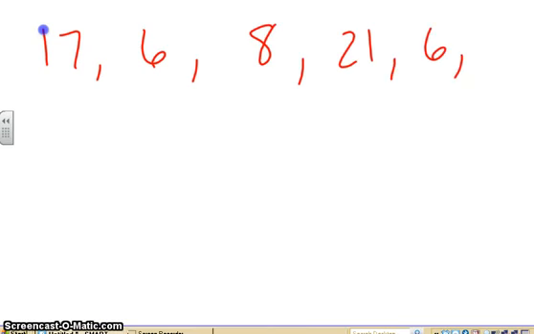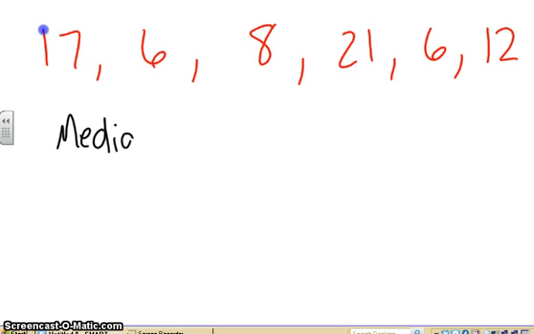Now what those three things have to do with is you're always going to be given a list of numbers. And I'm just going to put the numbers in any order. It doesn't matter. Let's do 12. Okay, so there's a list of numbers. Now, when you have to find the median, the mode, or the range, you're going to be finding that of a list of numbers. So let's talk about what these words mean.